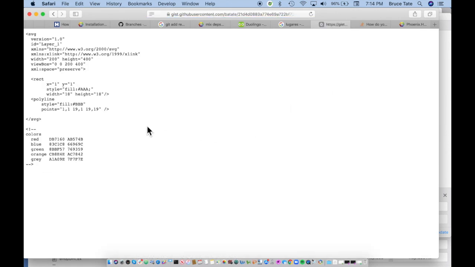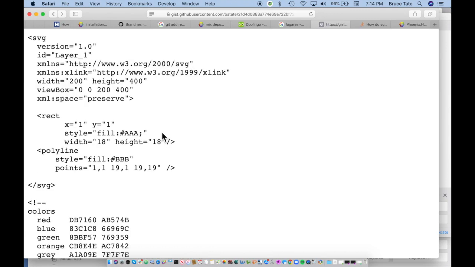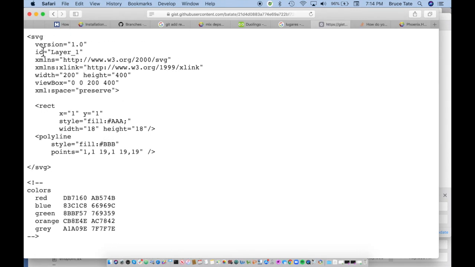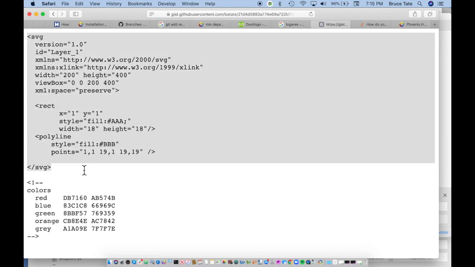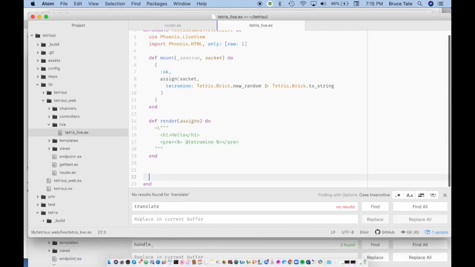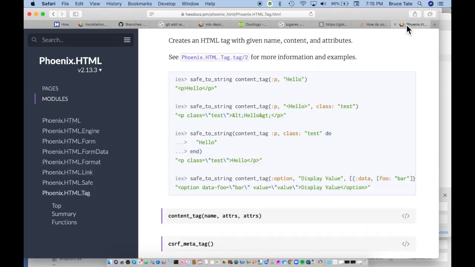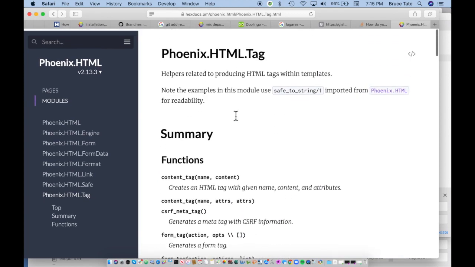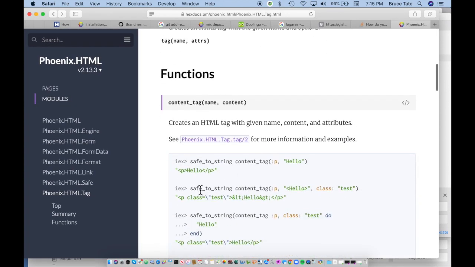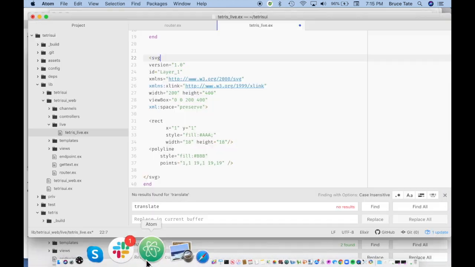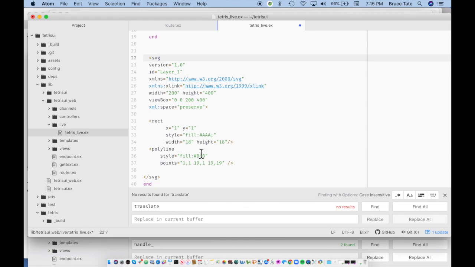And so let's look at what that code looks like. I'll zoom in for you a little bit. So this is effectively what we're going to build. Let's grab that now to use as part of our code base. We could use Phoenix tags, and let me show you what that looks like. In Phoenix HTML, there's a tag function that allows us to build individual tags like this. But just for clarity, we're going to build a couple of functions that will drop HTML straight into our space, because I don't want to teach too many concepts at once.